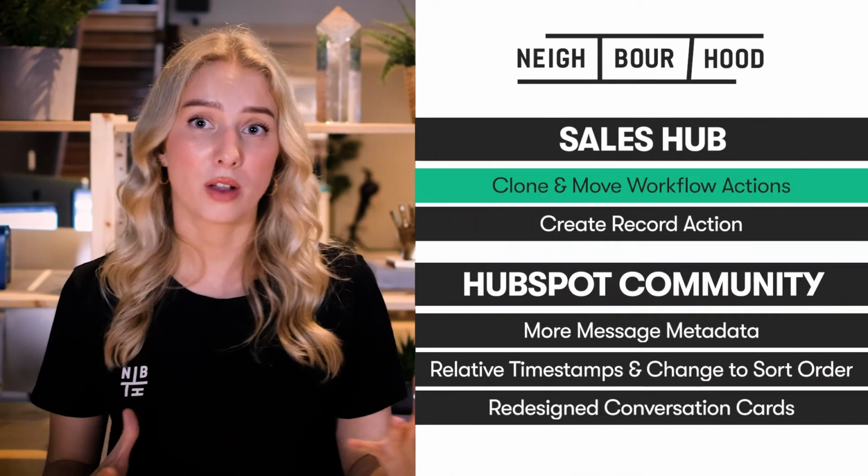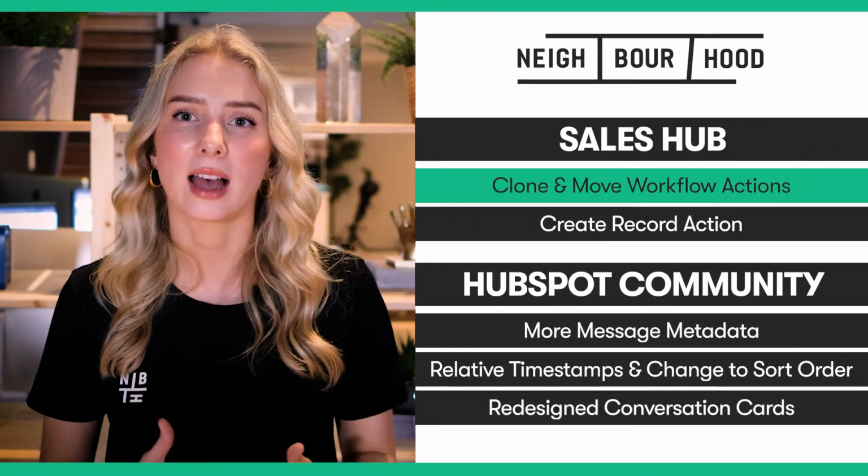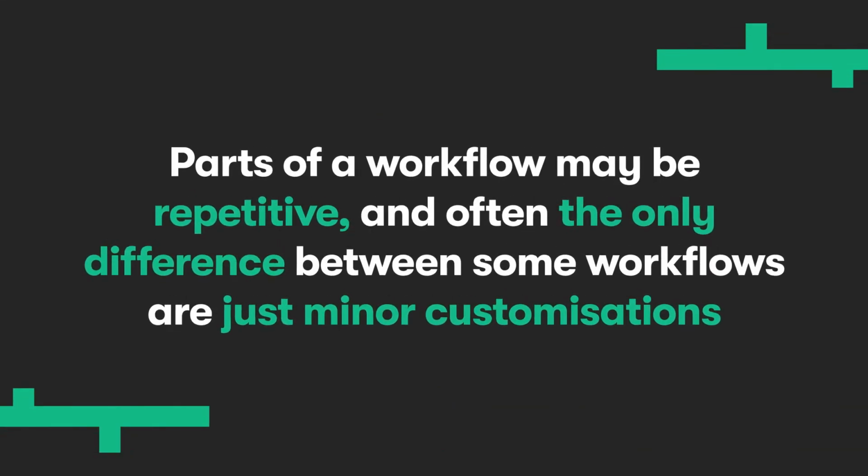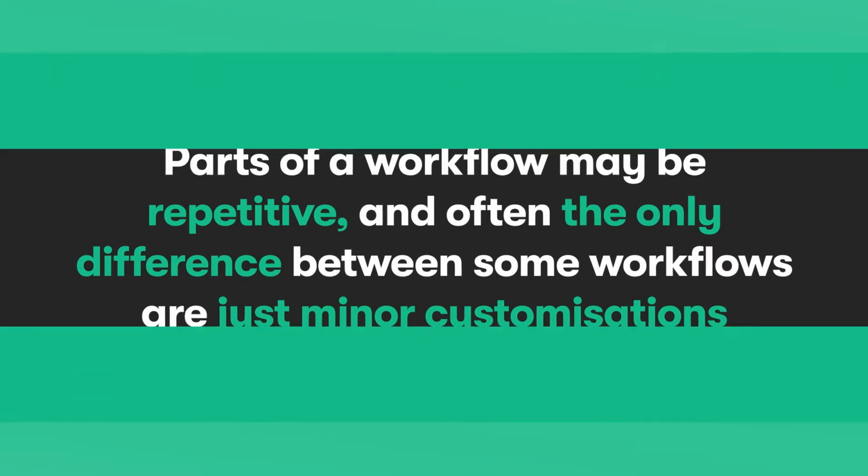We're all about finding tools that can help us save time and increase productivity. HubSpot's latest update of being able to clone and move workflow actions helps us do exactly that. Parts of a workflow may be repetitive, and often the only difference between some workflows are just minor customizations. For example, say you want to create a deal but assign it to different reps based on the contact's location. Instead of creating 4 unique create deal actions from scratch, you can now create just one and then clone it, making minor detail adjustments along the way and saving loads of time.